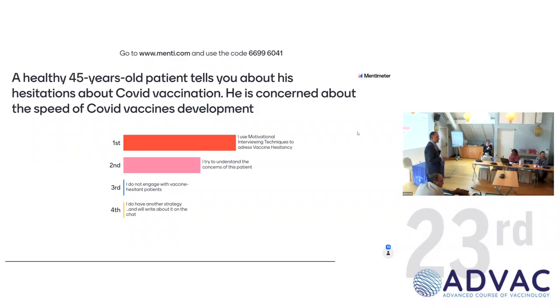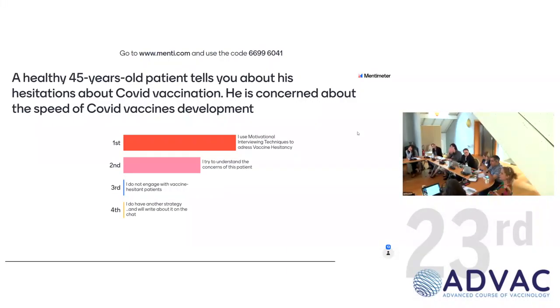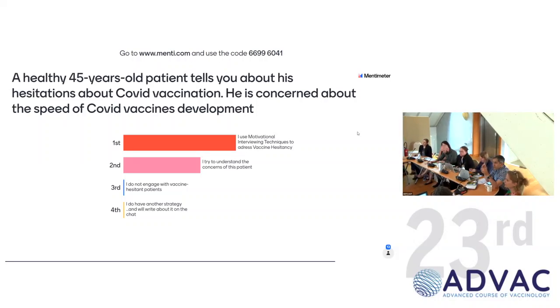Another comment on that? In response to this question, I think there are two responses. First of all, understanding the patients or the mothers' concerns. Understanding the concerns of the patient is very important, so the patient sees that we know about these concerns, and then motivational interviewing techniques will be used. If we cannot understand the patient, he will not understand us. If we want to persuade her, but she thinks we are not listening actively, she will not be convinced, and she will leave us.